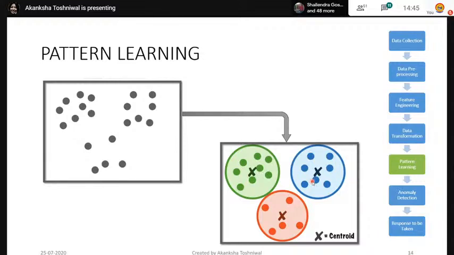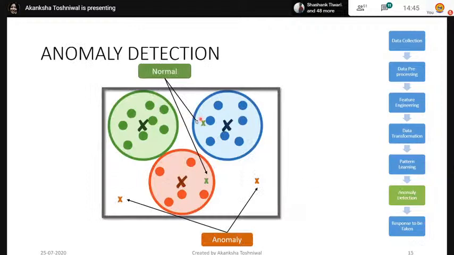So now, how do we do anomaly detection here? When we have our clusters made, then whenever a new data point comes, so let's say when this X point comes here, we can say that it is not similar to green. This is definitely not similar to green. It is not similar to blue, and it is very far from red as well. So we will call this point an anomaly because this data point is a deviation occurring in the system. Now, what about this data point? This data point is also away from green, red, and blue. So this data point will also be called an anomaly.